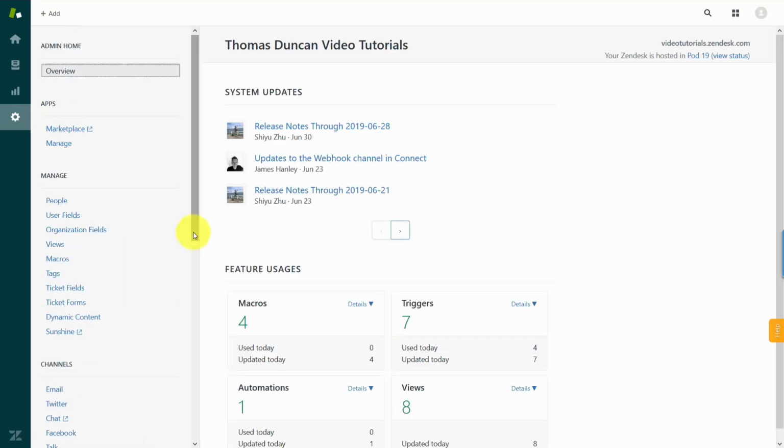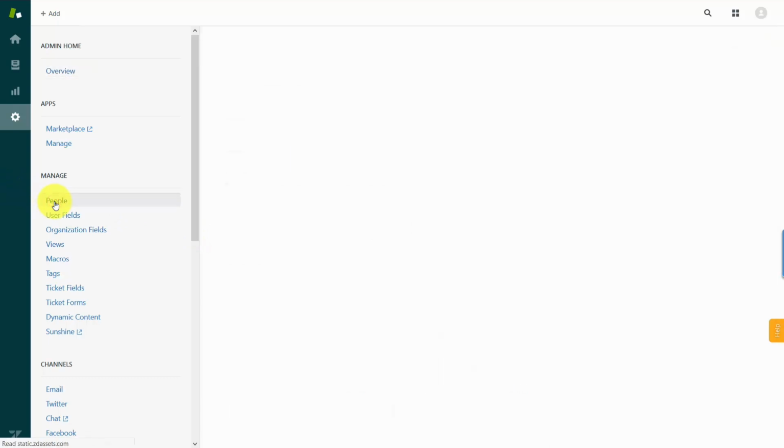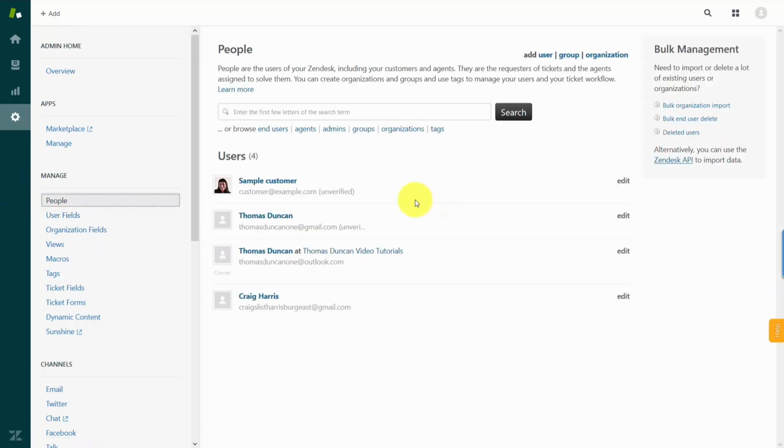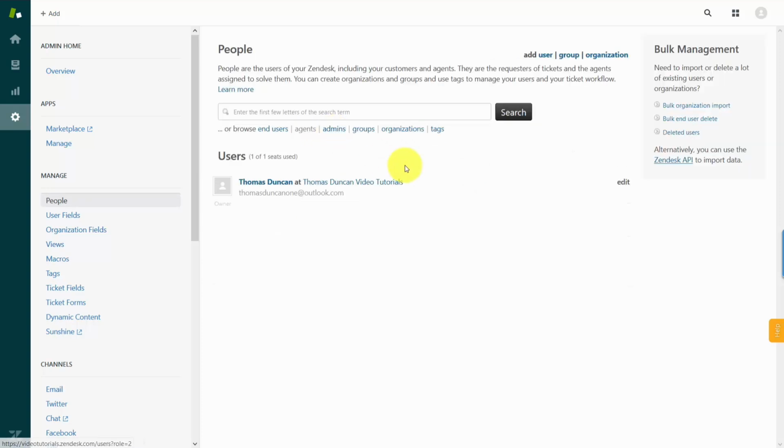And in order to add on that agent, you're going to go to your people area. It's going to bring you to this area. What you're going to do is add in a specific user. You're going to go to the Agents tab, and you'll typically see one user in the Agents tab. What you're then going to do is add a user.